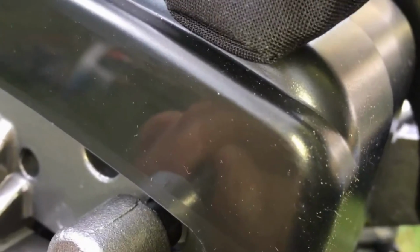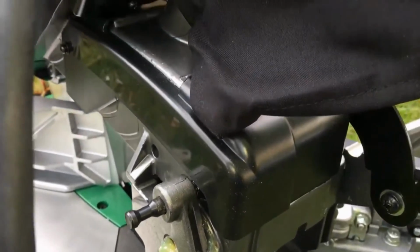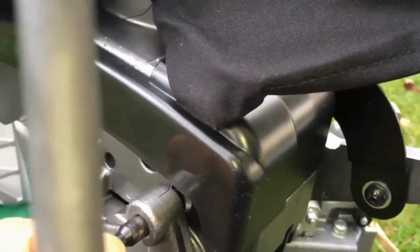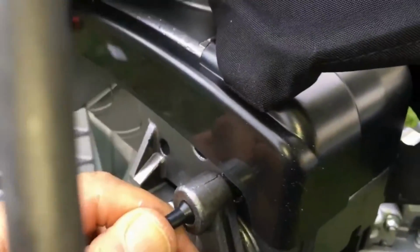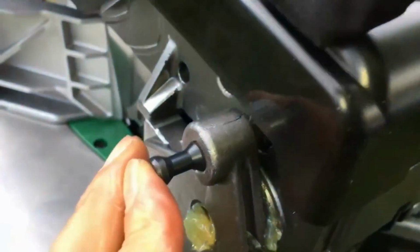Can you wiggle it up and down? You have to wiggle it up and down so it can meet with the opening. Go ahead, keep going up and down a little more. Is it locked now? Okay. So now it's in. Locked. So pull on the handle, make sure it's locked. No, it's not locked. Go ahead, keep going. Push it down. See, okay, there it goes. So wiggle it up and down, push it in, it's locked now.